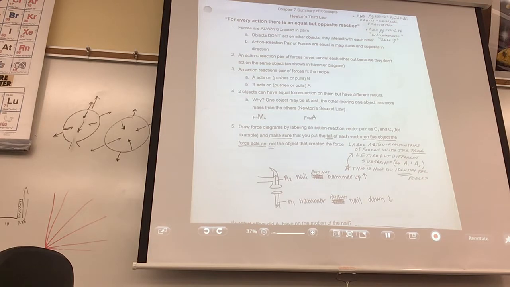Yes, that's really good. So another reason why the effects will be different is F equals ma, right? They both have the same forces acting on them. The nail's mass is tiny, isn't it? So the acceleration on the nail is going to be huge. But what about the deceleration on the hammer? It's there, but it's not huge, is it? Why? Because the hammer has a really big mass. That's great. If you can put all that together, you understand a lot. You already understand a lot.